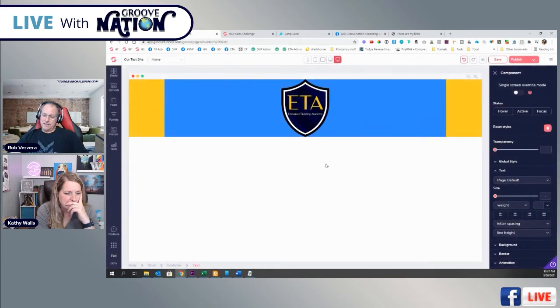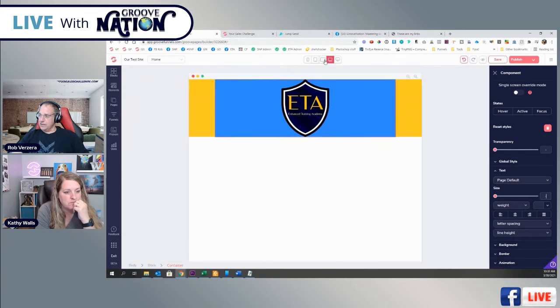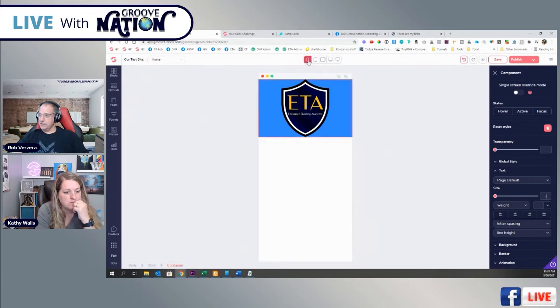So this is what I would suggest when you start talking about editing a page and making sure mobile works. Now understand, mobile is important. 95% of the people that look at your page are going to be looking at it on mobile, right? You can look at the stats and you can see that. So mobile is highly important to make sure you have right. So the way that I do it and the way that I would advise doing it is go block by block. Essentially design your top block and make sure it looks good in all the different devices. Okay, make sure it looks the way you want it to look.